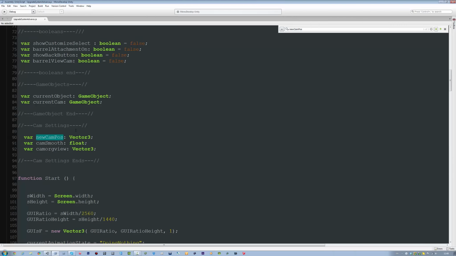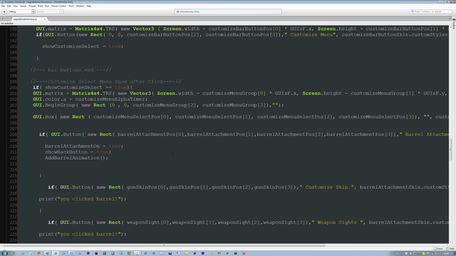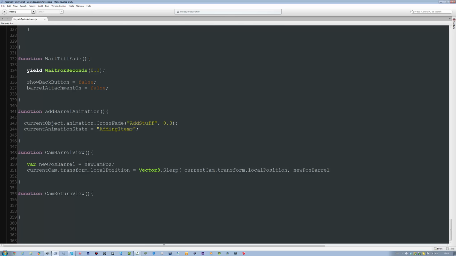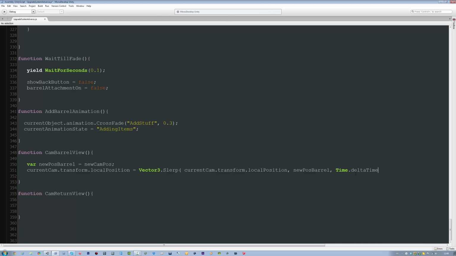So just keep in mind that these values are not set yet, so we're going to set them when we go into Unity. Okay, so let's go back down. This is holding our values, and then it needs a smooth timer to go to its current destination. So I'm going to say Time.deltaTime times camSmooth, which we defined above, and that's that done.